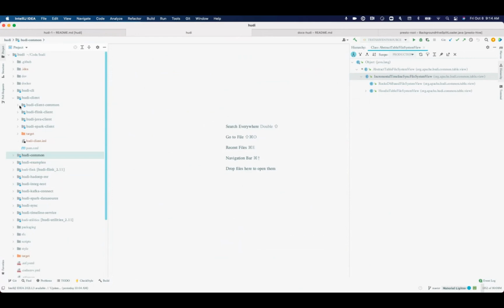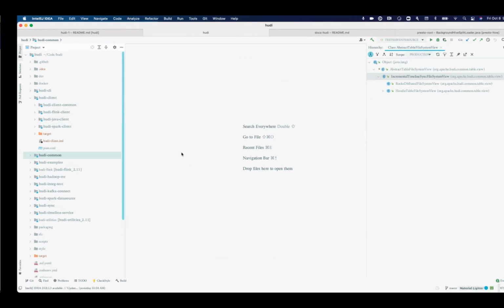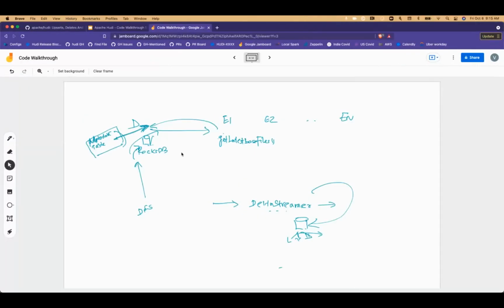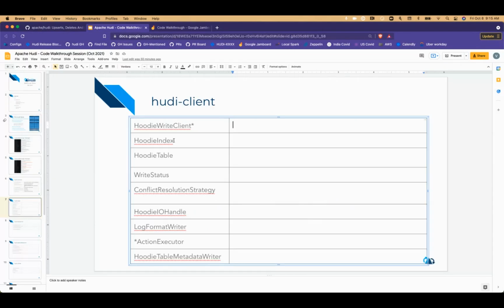We've written a whole bunch of code using the engine context abstractions, where we don't have to redo stuff, and then we've extended the writer code for Flink, Java, Spark, and so on. This uses Hudi common and builds writing for all the different operations. It builds up a bunch of indexing schemes. It provides a Hudi table implementation, which can be a Hudi copy on write table or merge on read table.